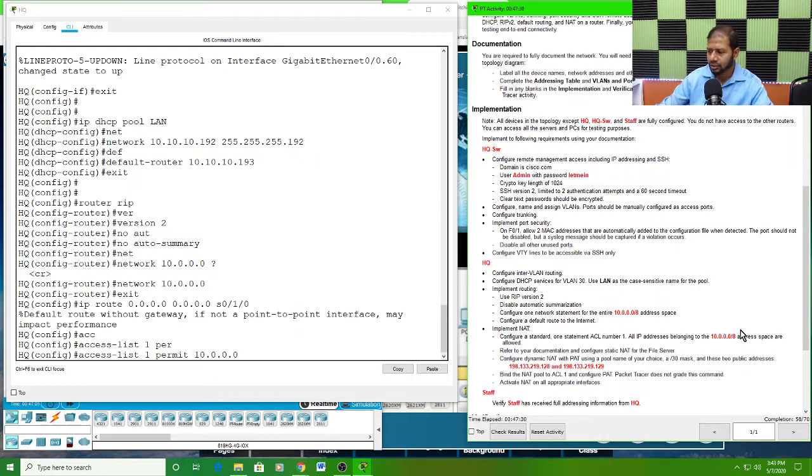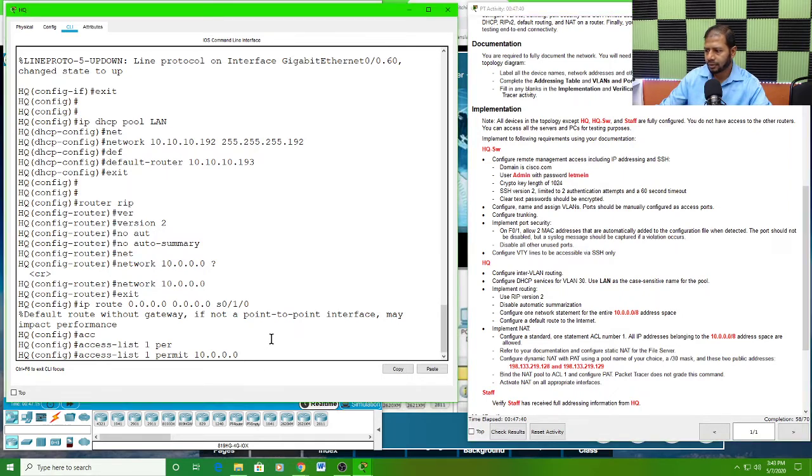So its wildcard mask should be the opposite of it. I'm going to type the wildcard mask should be 0.0.0.255. Okay, no, not correct. So this one should be 255.0.0.0, the three zeros. So here I'm going to type one 0 and three 255s.